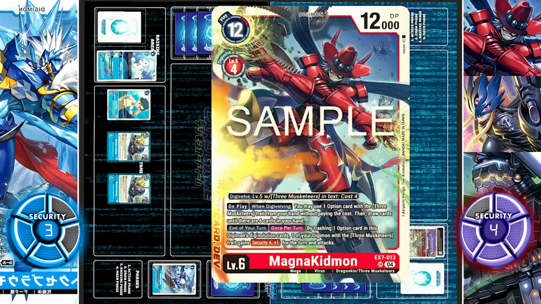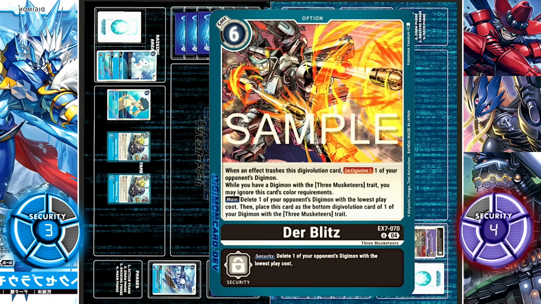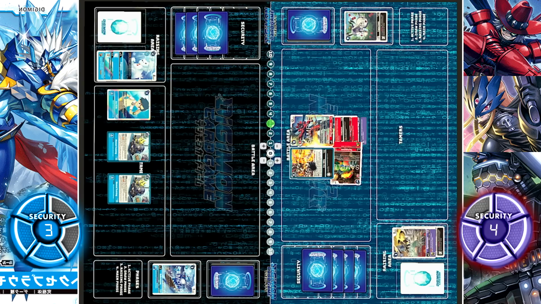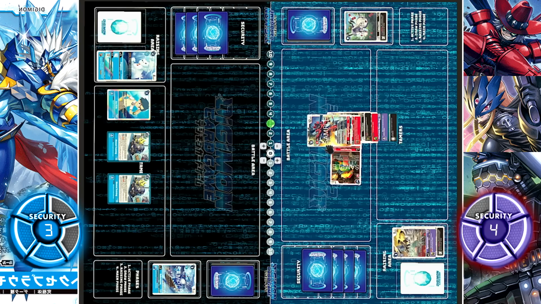1 draw. On evolve, you may use 1 option card of the 3 Musketeers trait from your hand without paying the cost. They choose to use Der Blitz. While you have a Digimon of the 3 Musketeers trait, you may ignore this card's color requirements on main, delete one of your opponent's Digimon with the lowest play cost, no targets, then place this card as the bottom evolution card of one of your Digimon of the 3 Musketeers trait, so this black bullet is now loaded into Magna Kid's barrel. Then, draw cards until you have 6 cards in your hand, but unfortunately the 3 Musketeers currently have 8.